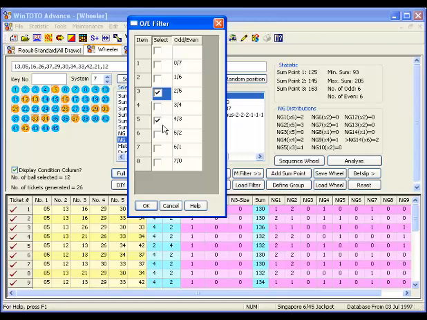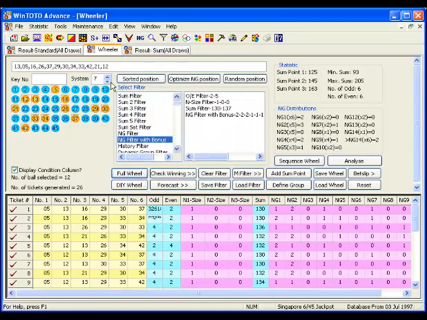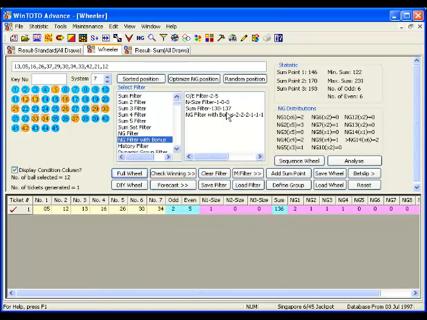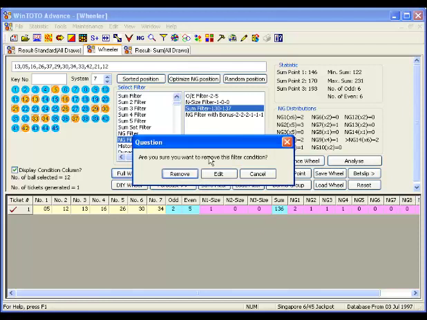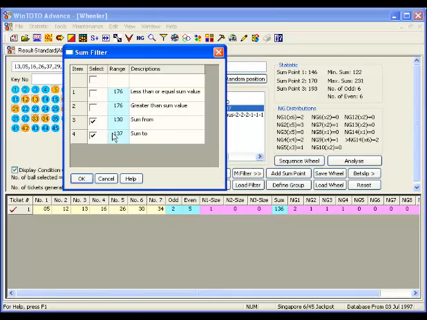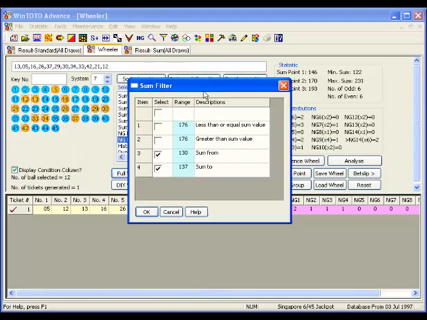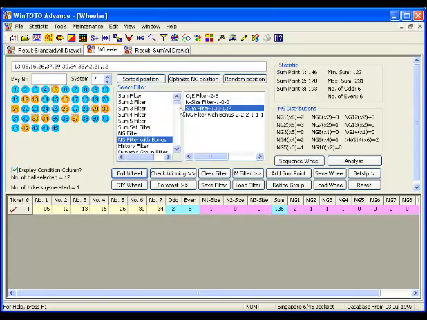So you need to do adjustment once you change your system number here, and then you do a full view. Even the sum you also have to adjust, because the sum will be different once you use a system servant. So be careful if you make any changes in the system in the middle of your filtering, you have to redo all your filters.